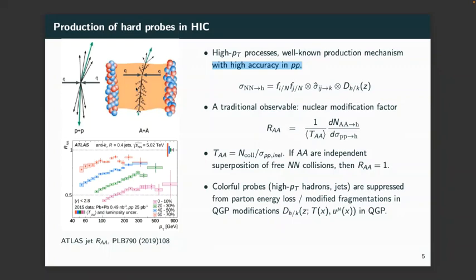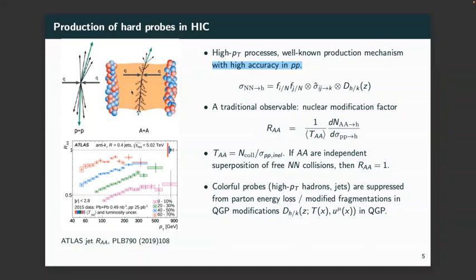You mean the local fluctuations? The fluctuations basically in this thickness function. The thickness functions fluctuate event by event. Yes. Because, for example, this kind of high momentum value that is reached might be considered like the probability that a single nucleon encounters only one single nucleon in front of it, right?